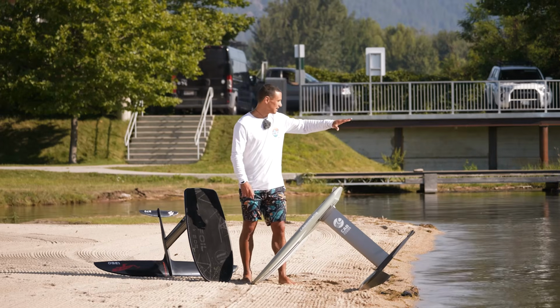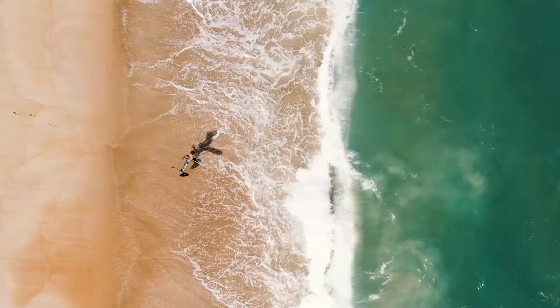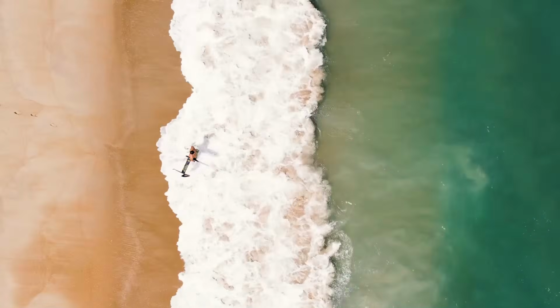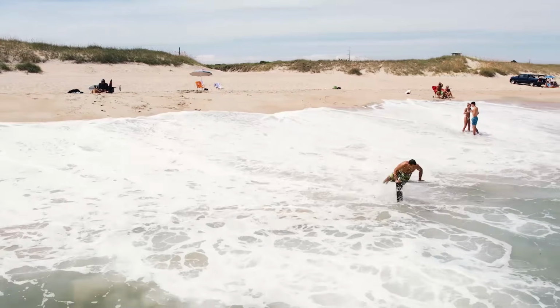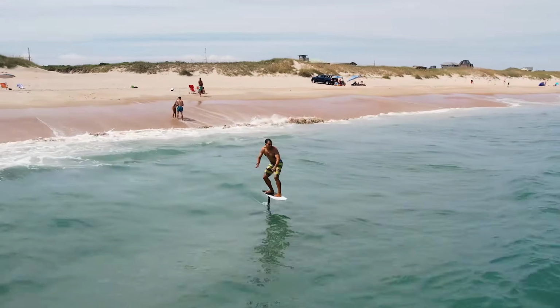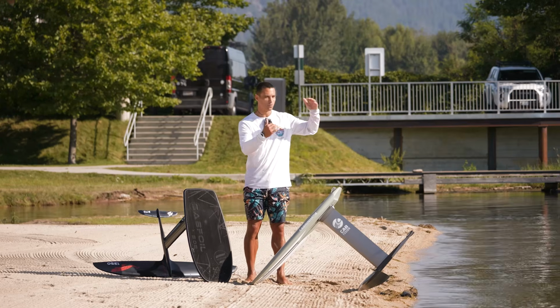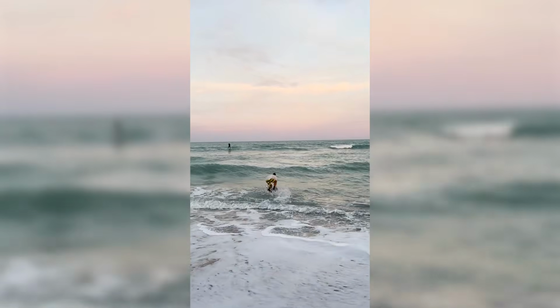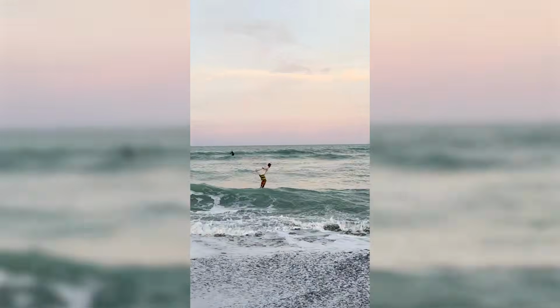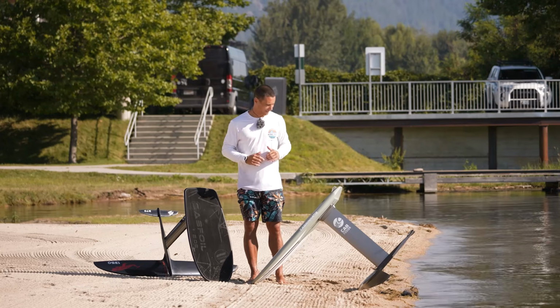The other thing is right here, we are on the lake, so it's totally flat. The cool thing obviously is to do it on the ocean with waves. It makes it so much harder if you have a shore break. Any tiny shore break is going to make it harder. So if you can, when you learn, get something super flat, super predictable. With shore break, you have to time it. It's a bit harder. Now that we covered the gear and the location, we are ready to get into the technique.